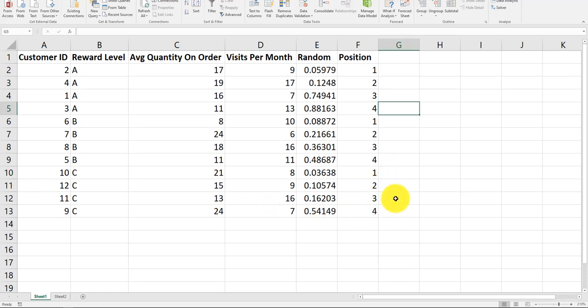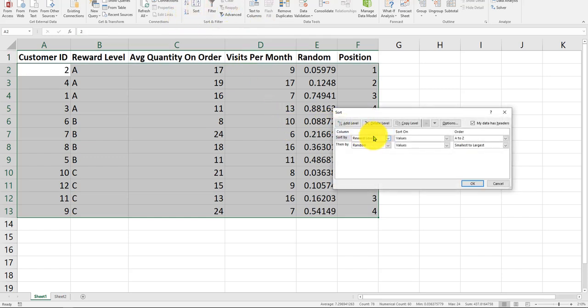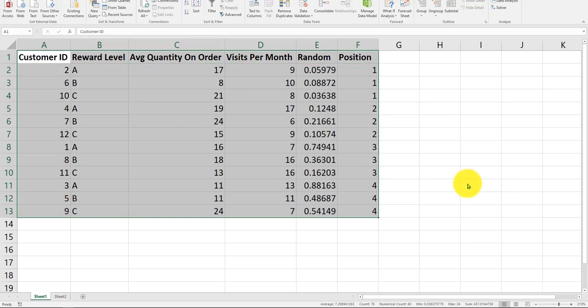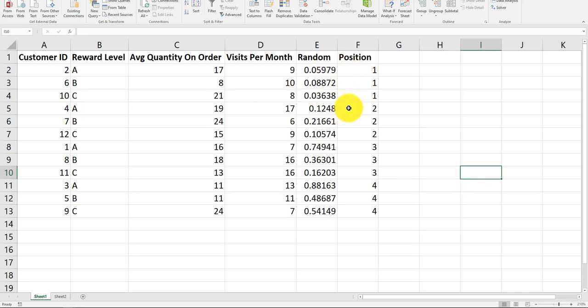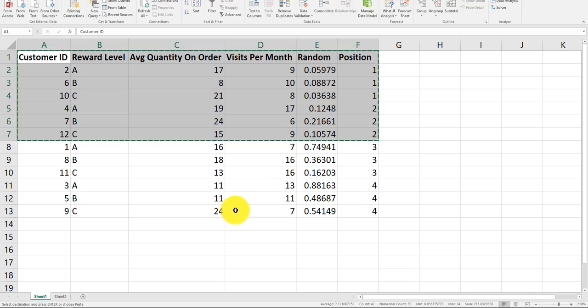Okay. Now that I have position, all I need to do is sort by position. I'm going to grab everything, go up to sort, and get rid of all this stuff. I'm going to go to position. Okay, smallest to largest. It still doesn't matter if you go largest to smallest, because you're going to grab 2. So hit OK. And now I have the 1s lined up and the 2s lined up. Now I can just grab these things and go about my day.